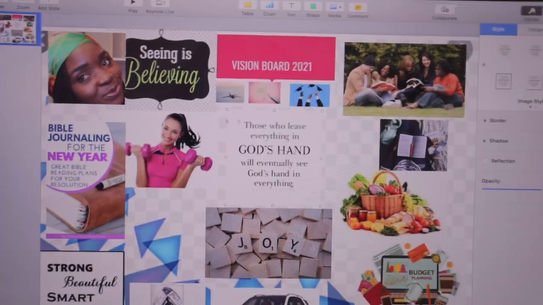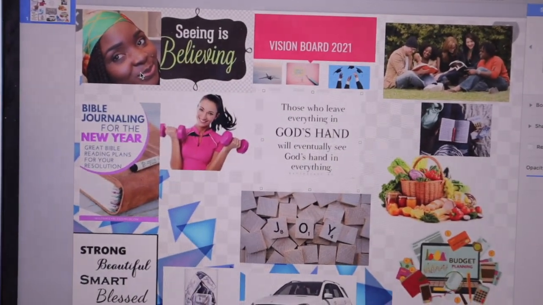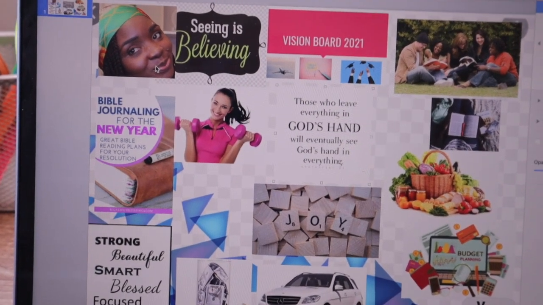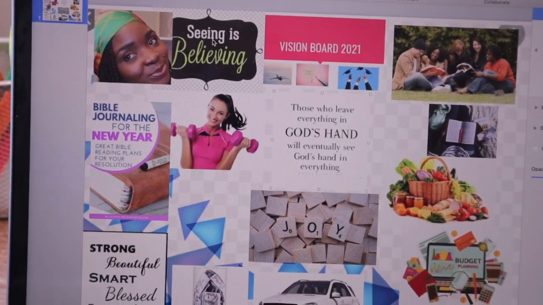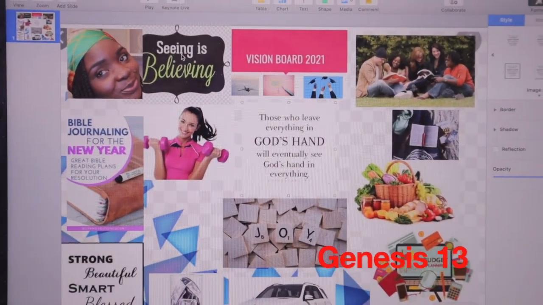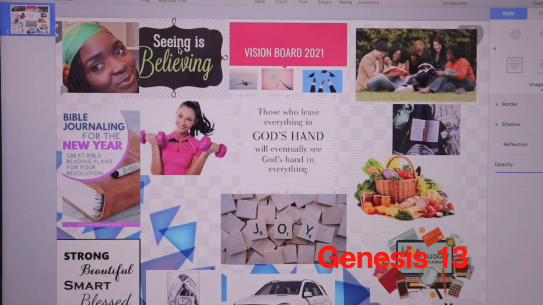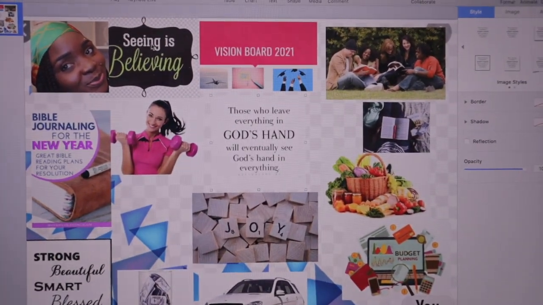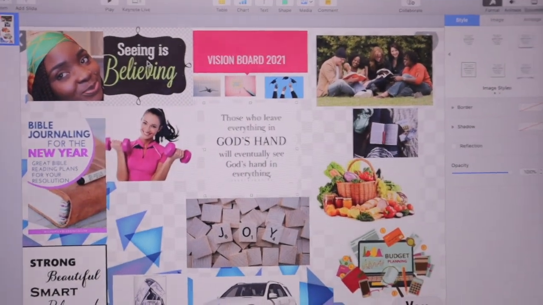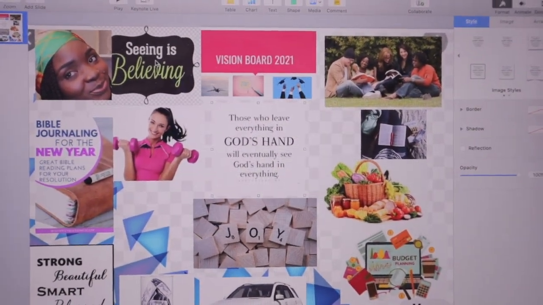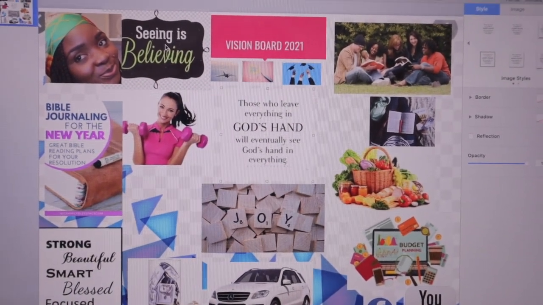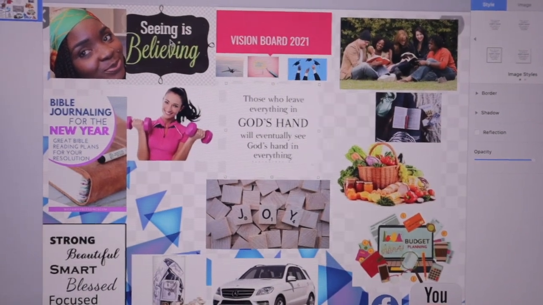This is it. So I have my picture here, which is just personalized. I just like putting my pictures on my vision board. I have seeing is believing, just reminding me that the more I see it, just go to Abraham, as far as your eyes can see, so I will give unto you. So I just believe so much in that scripture. That's why I kind of put this, seeing is believing. So the more I see, I believe that God is able to accomplish this in my life if I stay disciplined, if I stay in faith, if I stay encouraged, if I stay motivated.